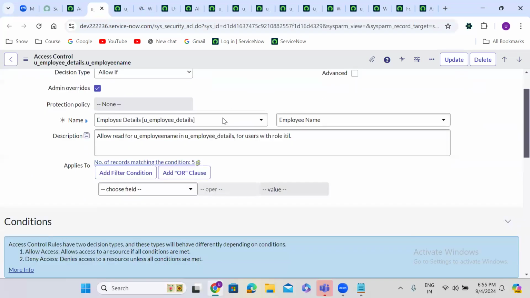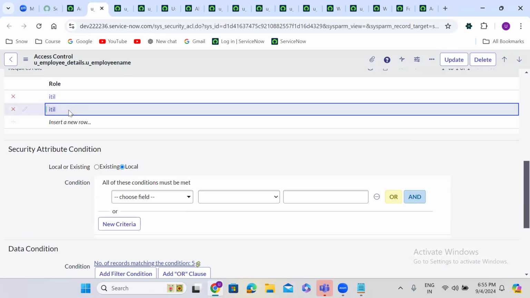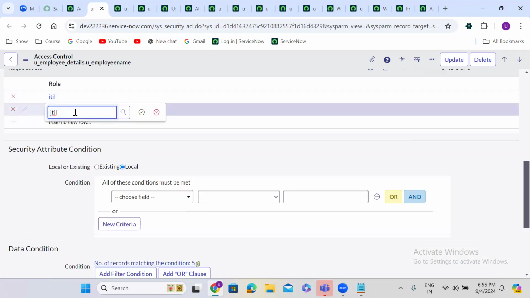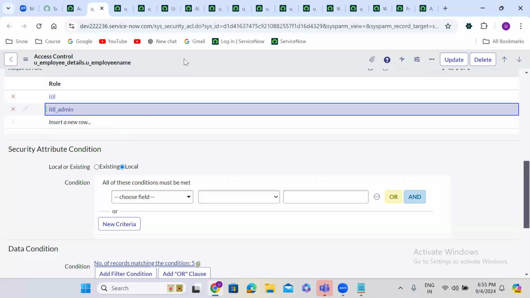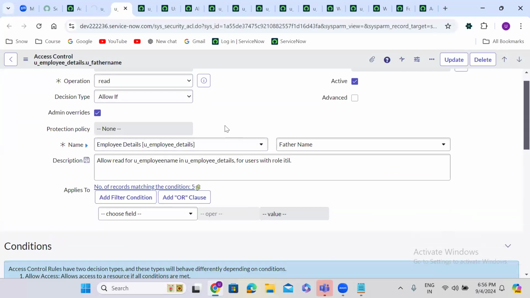These field permissions I am granting to ITIL admin as well. ITIL admins also, I am granting these field permissions as well.